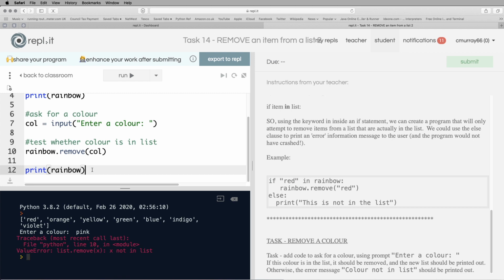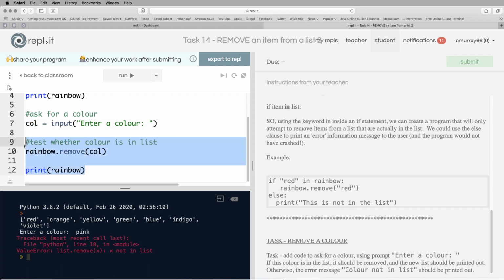So now we are going to try and fix that by using this sort of structure here. Now it says red there, and that is actually in speech marks. Now we're going to be using the variable name col, because somebody might type any sort of color. So we're going to use this keyword in. It's really important. And so this virtually tells us exactly how to do it.